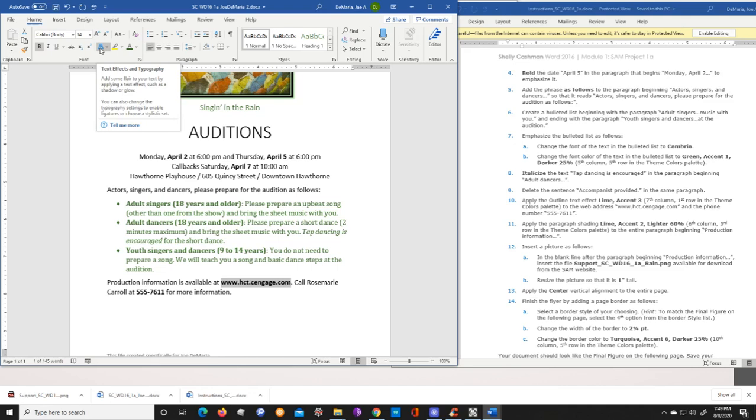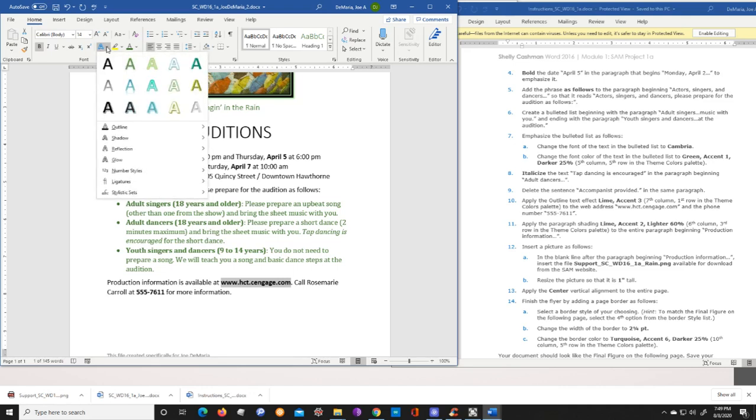There's your text effect. So they want us to find here the lime green. It says it's the 7th column of the first row. So let's see here, to call this a theme color. Theme colors palette. Let's see here.